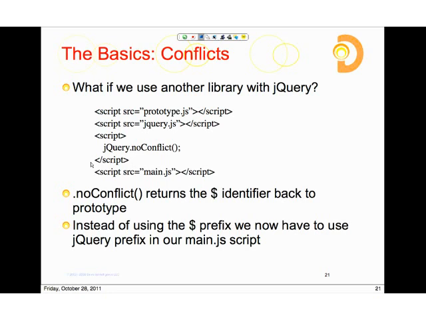When would I use Prototype over jQuery? Is that maybe more what you're asking, or are you asking when would I use? Basically, is there a lot of utility functionality that Prototype provides that jQuery doesn't? We can take a look at that a little bit later if you guys want to in more depth. I feel like there are some cool things that Prototype does with strings and the actual guts of programming that it does well, versus jQuery does some really good things with DOM traversal, and it's really fast.